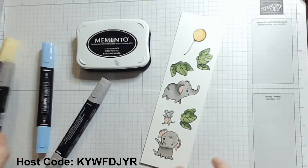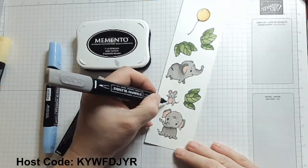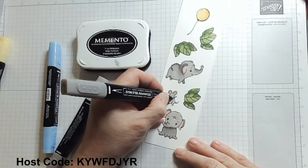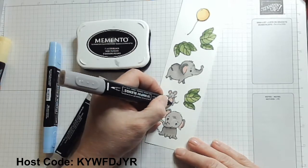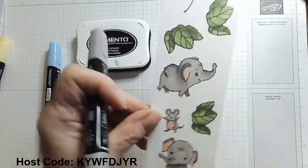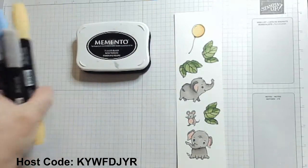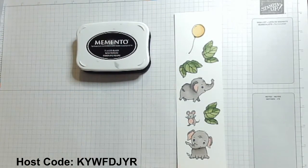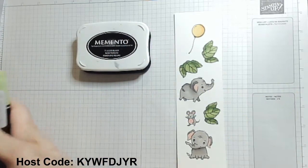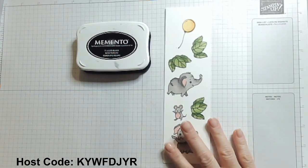All right, and let's give that mouse a little bit of shading, shall we? He's so small, I am going to use the pen part. I'm going to give him a little shading under his chin here and a little bit there. There, so now he's got a little line of shading in there, you can see that. All right, so Memento ink, Stampin' Blends. It's great. Stampin' Blends are really great for a little bit larger pieces, florals, things like that. Watercolor pencils would also be great for these guys.